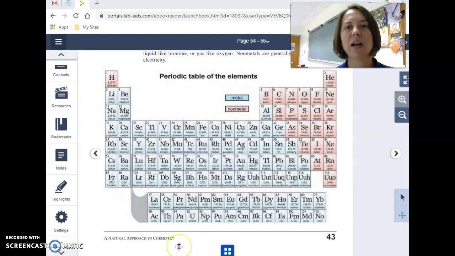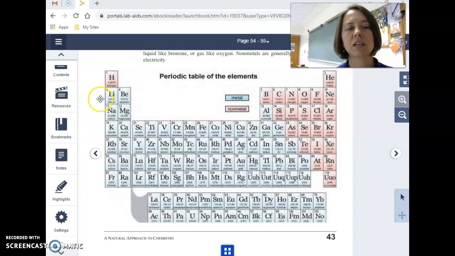Taking a look at our periodic table, we can see the ones in blue are metals, and there are more metals than non-metals. And those are a lot of the elements that we think of as metals, like nickel, copper, aluminum, silver, gold, and even ones that you may not have known were metals: sodium, potassium, calcium, and probably a lot of other elements that you haven't thought about at all before.